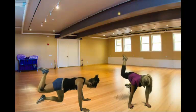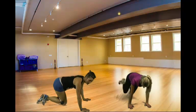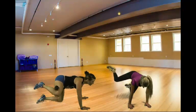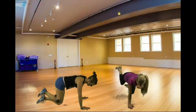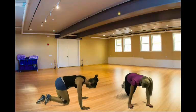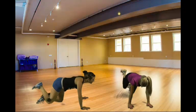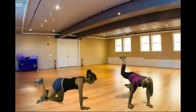Really squeeze those glutes. Squeeze. One more here. Good. Now you're going to pulse. 1, 2, 3, back down. 1, 2, 3, back down. Woo! Got me breathing. I barely had to stop because Lindsay's got killer form.